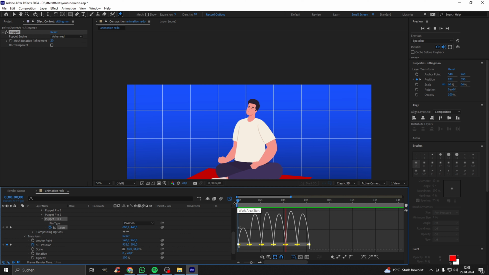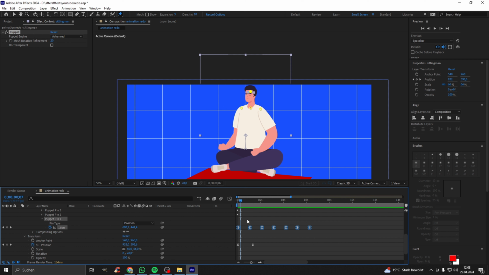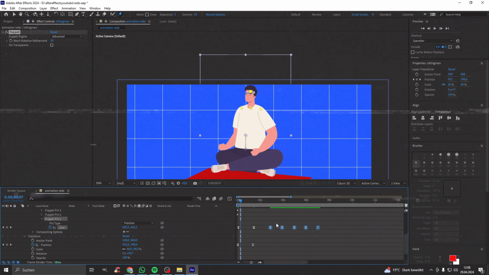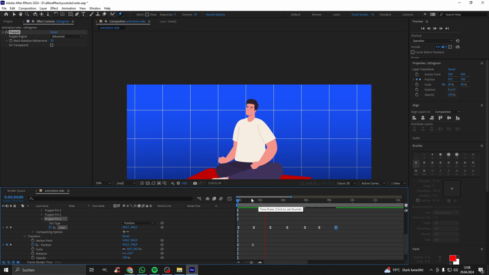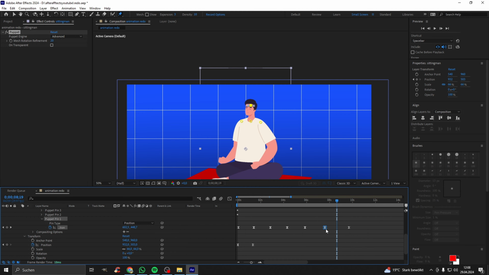So in my opinion, it's much better now than before. Of course he's slowing down, but he's still moving much better than before. So just do it, or I would recommend it to you to do it that way. For me, he's still moving a bit too fast, so let's separate the keyframes a bit more. Of course, you can be really precise and count your frames if you want to, but in my case, that is enough. Alright, still a bit too fast.